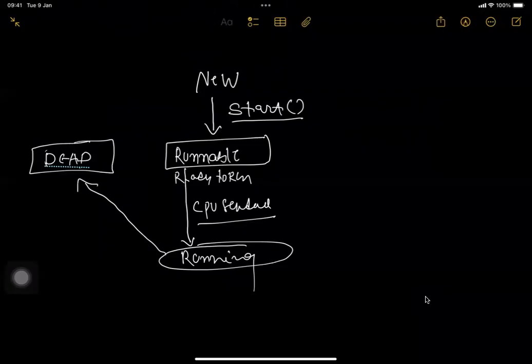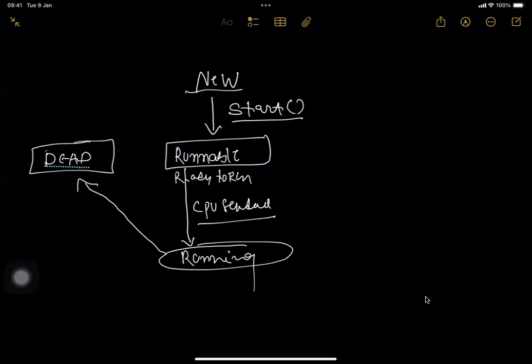So from running to dead, how does it go? Once your task is done, everything goes as it is. This is the flow: new, and from new you call start, it will go to runnable. From runnable it gets assigned the CPU, whatever task you want to execute gets executed, and then this is the normal flow.